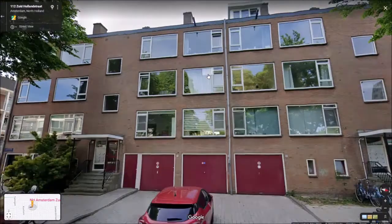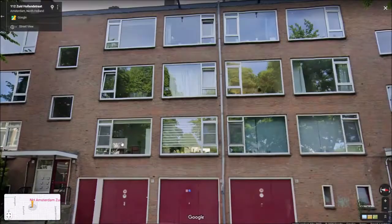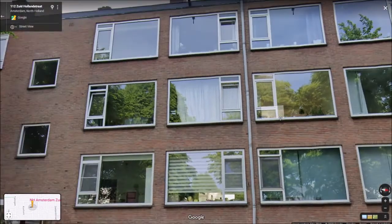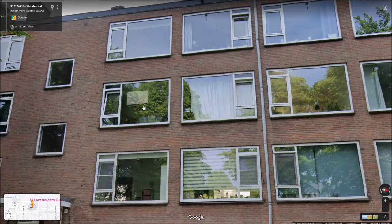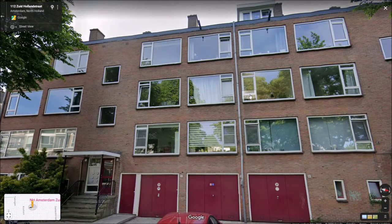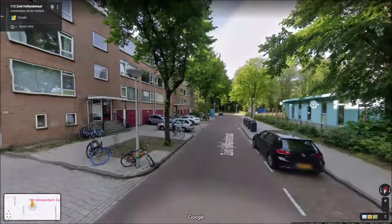Once again, what stands out: huge windows, like gigantic windows. You can basically see the entire apartment from here. And Dutch people also don't really like to use... oh my god, I'm forgetting words by the minute. What you block the windows with. Didn't you mean? Yeah. They really don't like to block the windows, but there's also a social custom that you don't look into people's windows, so it kind of works out.